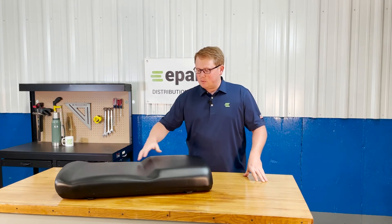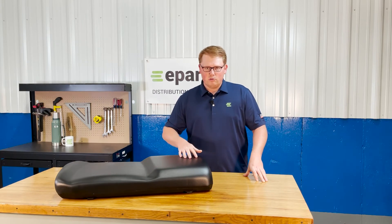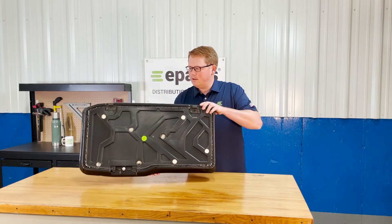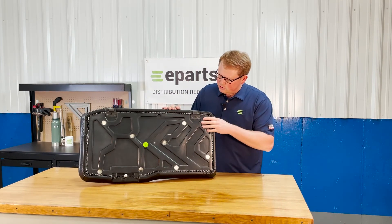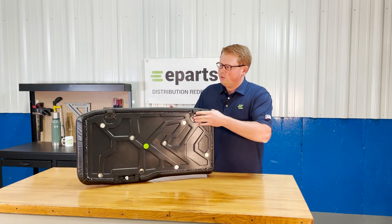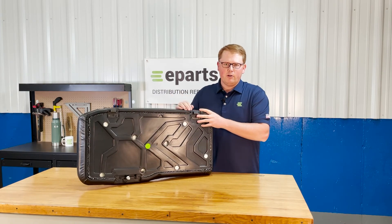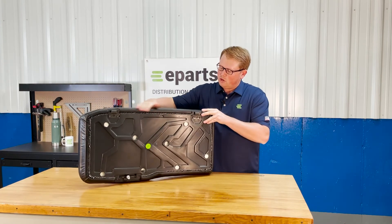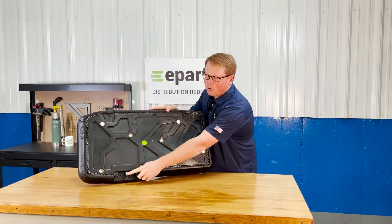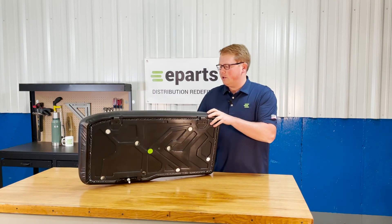As this is the 60% side, you'll see this is the passenger side contoured area and then this is the central raised location in your machine. On the bottom side, you'll see that we do have all the mounting provisions installed and ready to go — the two hinge brackets on the front that will attach to the front frame on your Ranger, which is where the seat will hinge. Also installed is the mounting prong in the back that will fit in that grommet and tightly secure this seat in place.